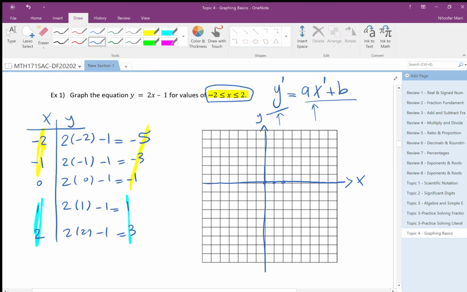Yes, I can. But then I didn't use the whole part of the paper. See, I can say -1 and I can say -2. Yes, I know, but then I am using just a very small part and I don't want that. I want to show my graph very beautiful. I want to use the whole part of the paper as much as it's possible.